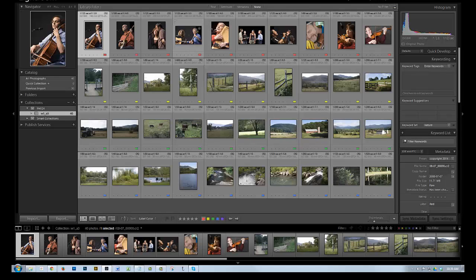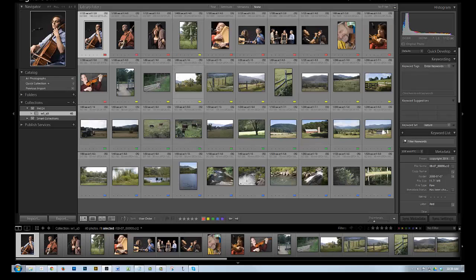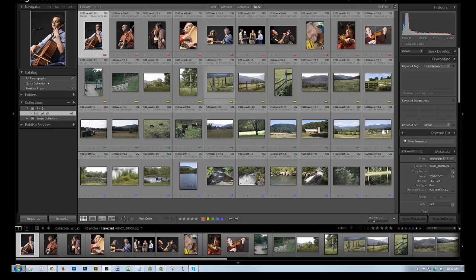If you want to change the order, for example, let's say I want this one to be before this one, I can just grab that and drag it and drop it right there. You can do that in collections very simply like that. But notice now that it has changed to user order, because Lightroom doesn't know what I did. It just knows that I changed the order. So you can change it to a specific order that you want, or you can just let Lightroom do it for you by using the label color function down here.